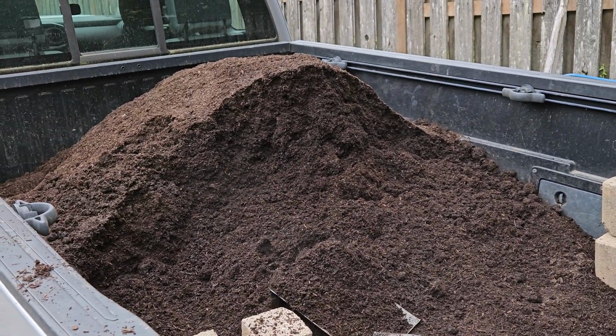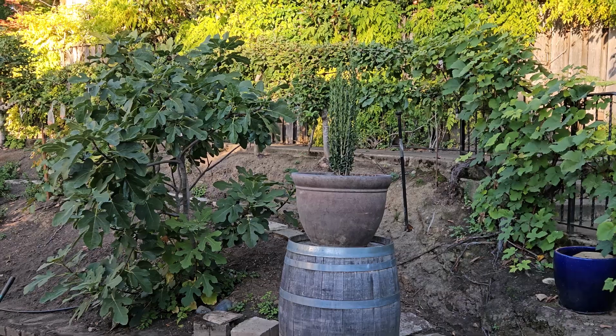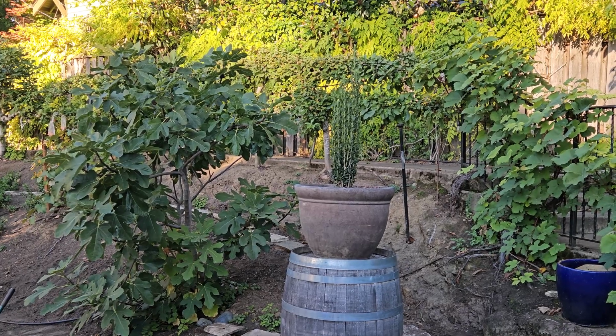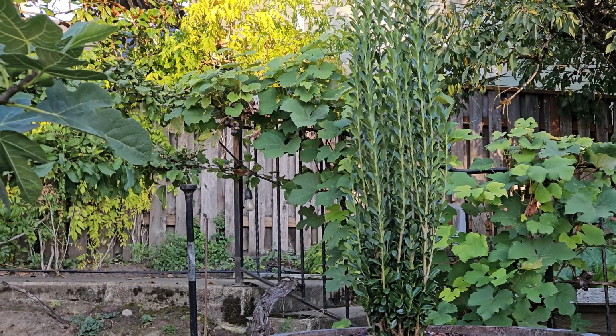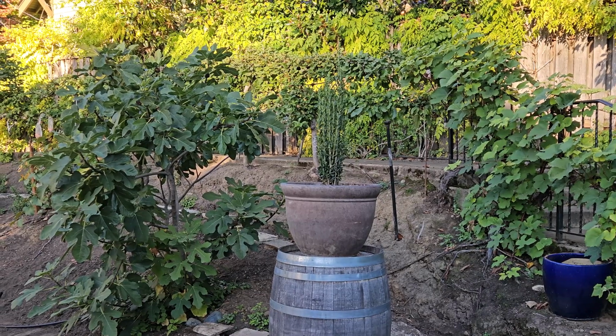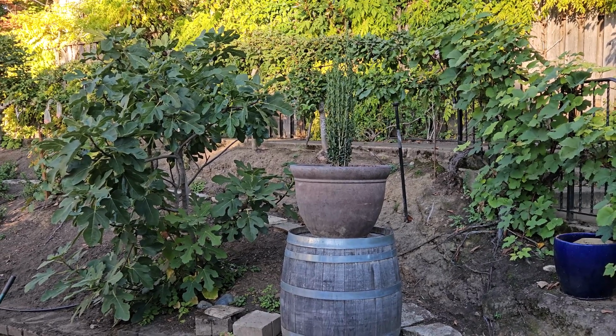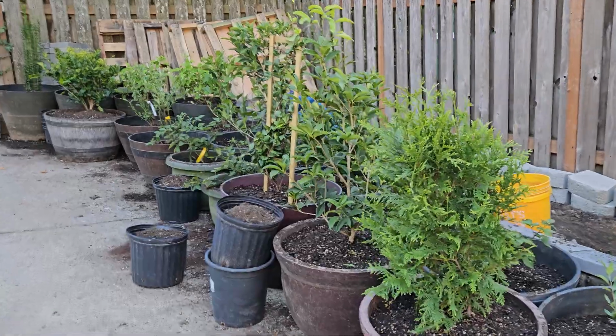So, it looks like I'll stick to unloading half-yard loads of compost from now on. I'm really liking what I did here, if I do say so myself. I have an old wine barrel with this sky pencil on top of it in a pot, and I think this looks great next to this fig tree. By the way, these figs have been fantastic. They were still producing into the first 2 weeks of October. Of course, this year, in the first week of October, it did hit 80 degrees.